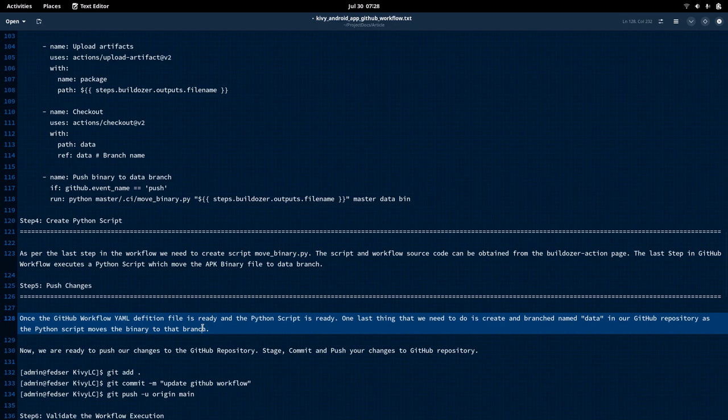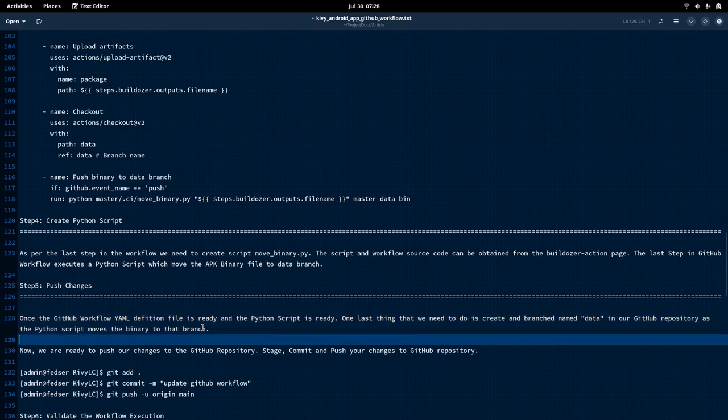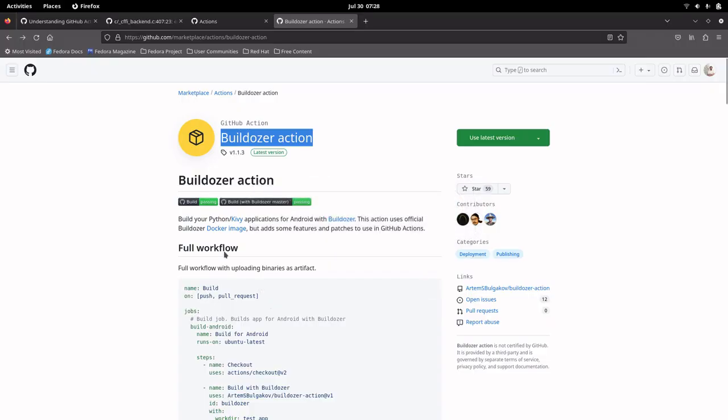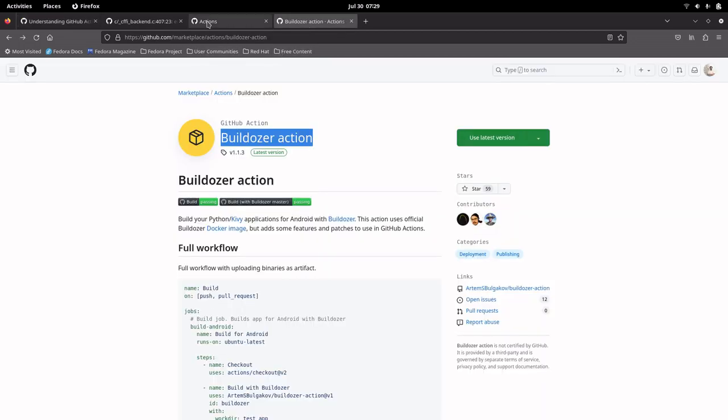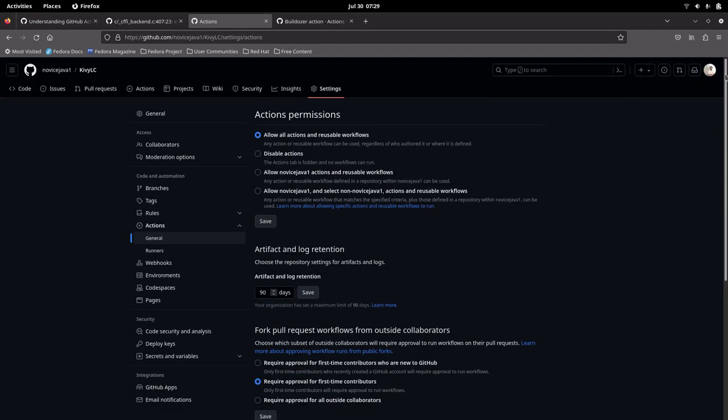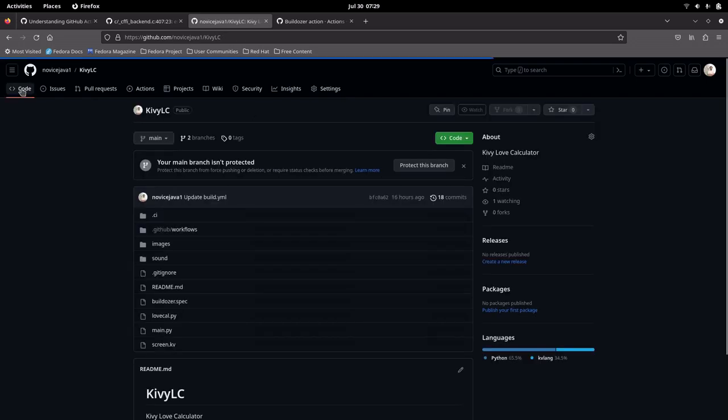Now that we have our GitHub workflow ready and our Python script ready, the only thing that we haven't done until now is creating a data branch. You can just go into your repository. So this is my repository. You can go into your code section.